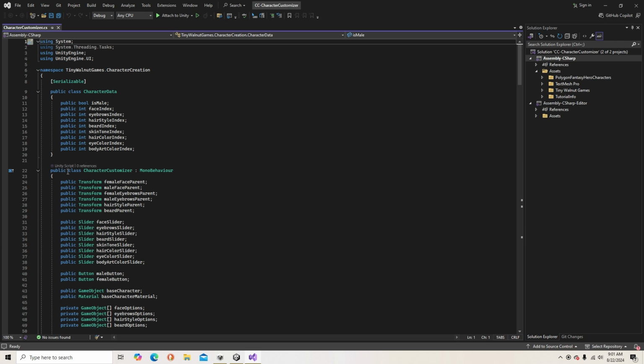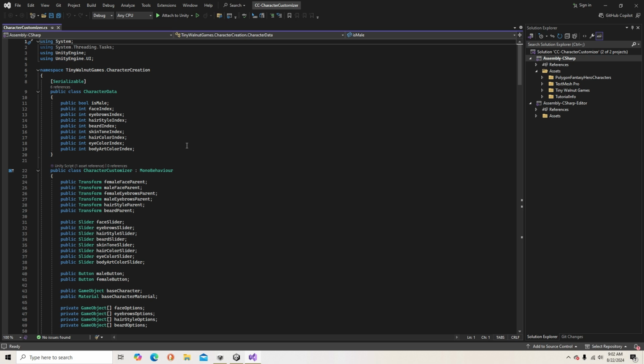Alright, so what I did was I created a character data class within the Character Customizer script, serializable of course, to list all the variables that we want to have saved. What I'm doing is I'm saving the index of each of the sliders, and then when we load it, we recall the index number and go back to that.